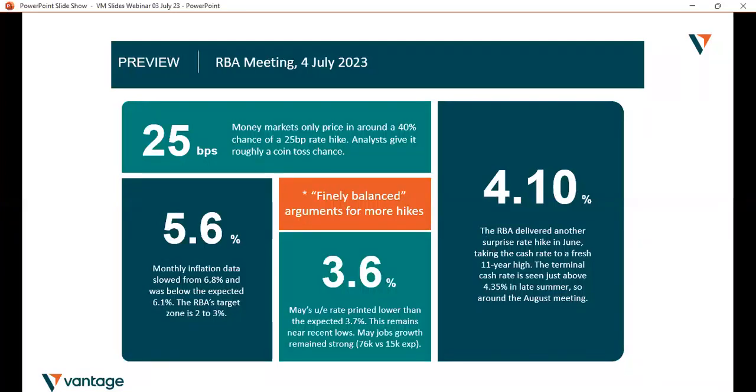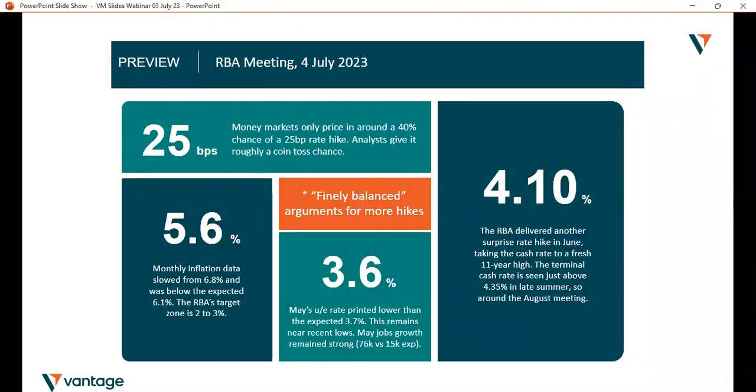Interesting then, since the meetings, we've had subsequent comments by officials which initially spurred some hawkish adjustments to rate forecasts. Goldman Sachs raised their peak rates view to 4.85% in September from a prior view of 4.35% in July. Another more local investment bank saw peak rates at 4.6% from 4.35%, so they saw back-to-back hikes again as well in July and August.